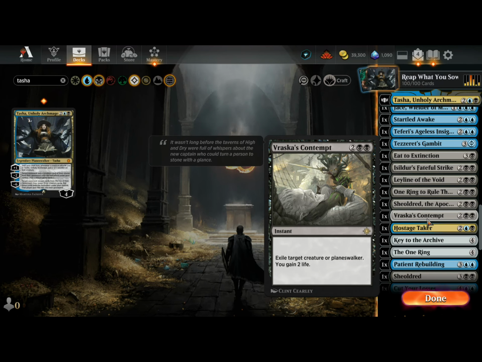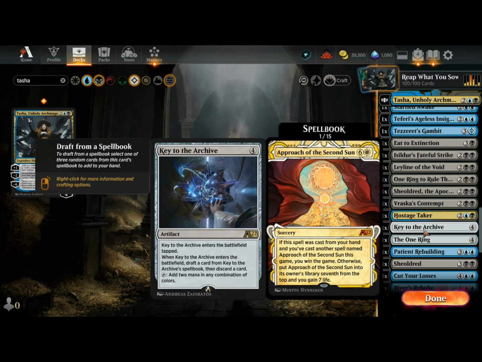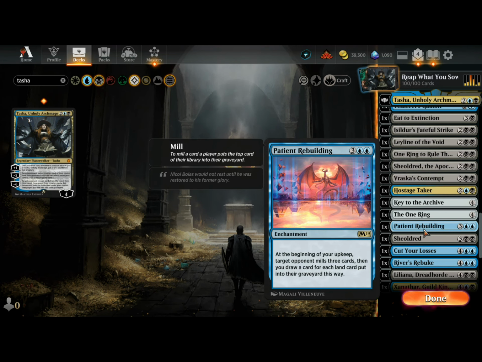More exile, removal. Hostage Taker, more removal. More mana rocks. One Ring, which I'm not going to go over. I think most people watching this video know what the One Ring does at this point. Patient Rebuilding, I think, is an underrated card.